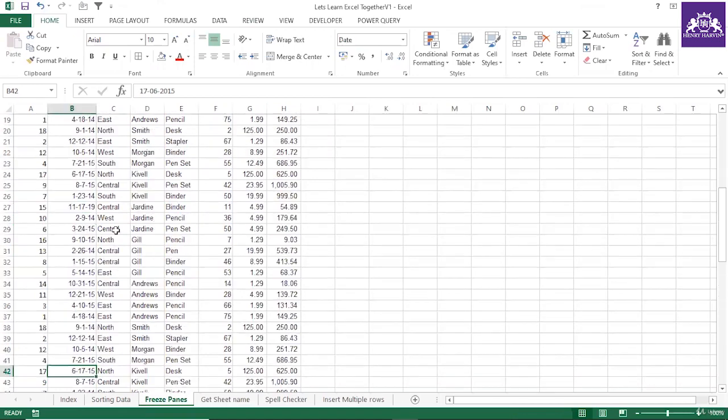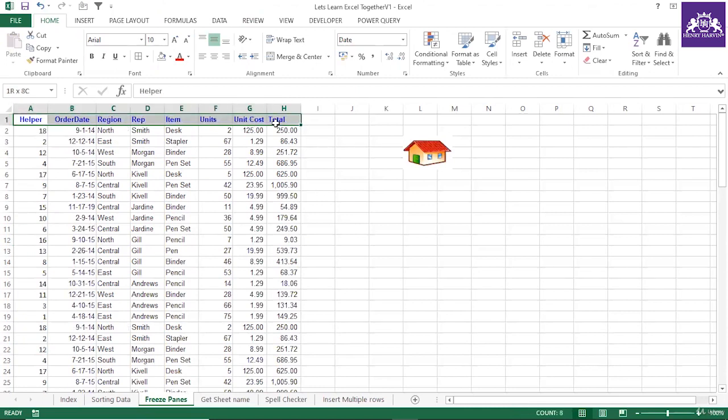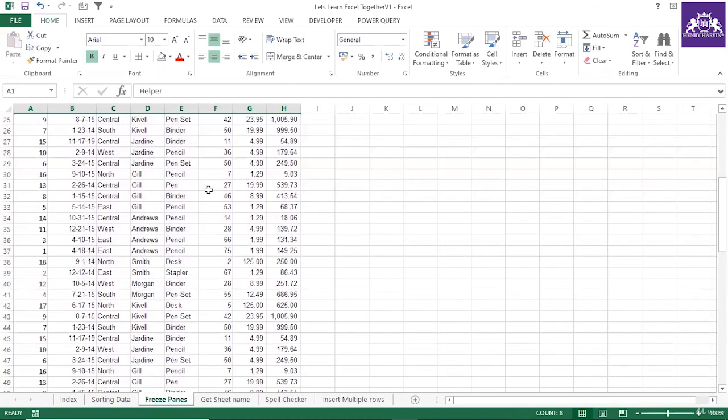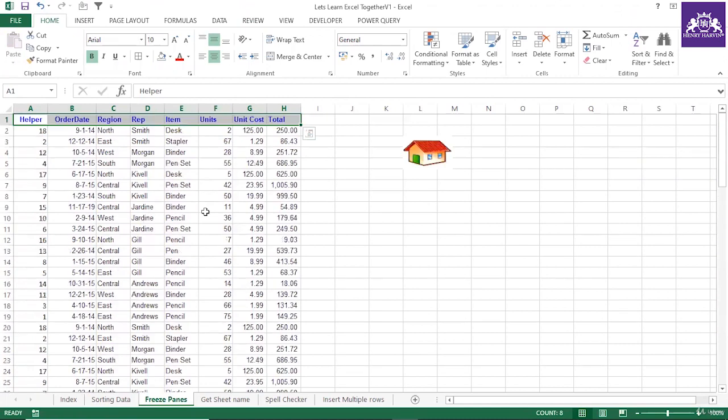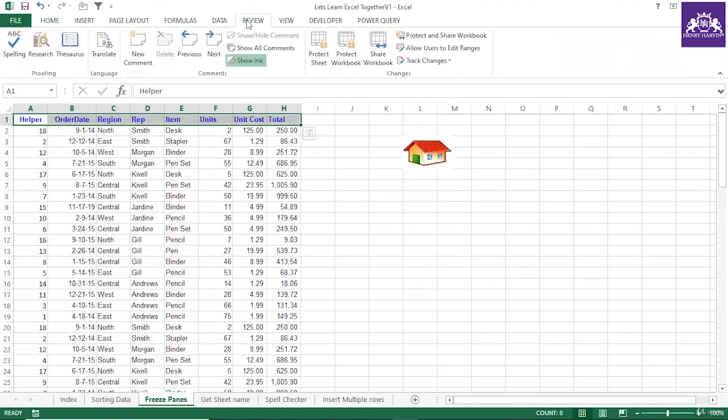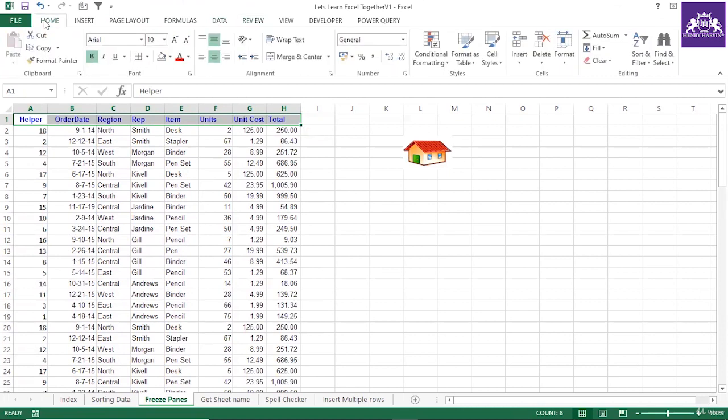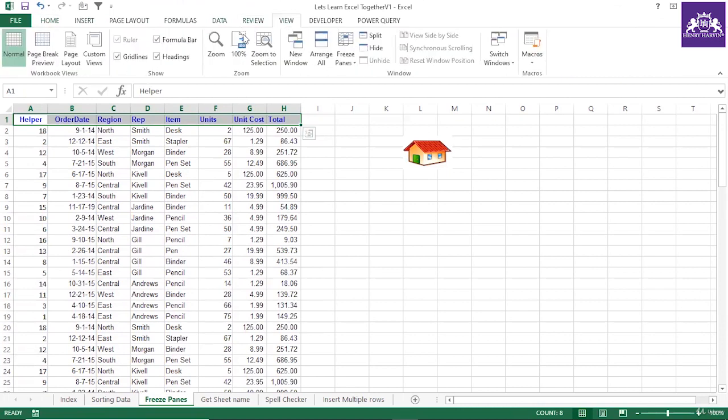So it's all about being smart. If you have this header somewhere fixed or stuck, then it should not move if you scroll down, and this is the objective of freeze panes. Now you can see that if you go to Home, you have these tabs. If you go to View, you have Freeze Panes. So you have to remember where you can find it: View itself has Freeze Panes, guys.